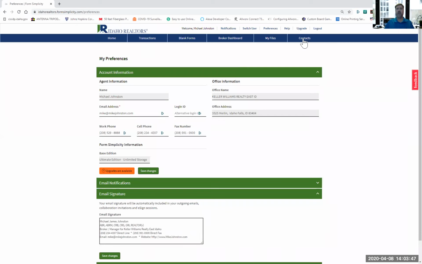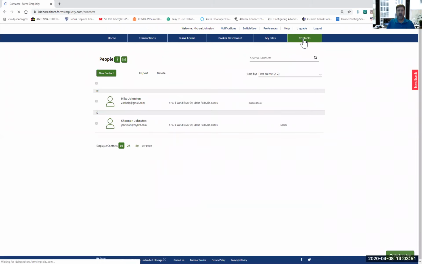So in the very top right, this is an important part. If you want to have some of your stuff be automated or to save you some time, you can import your contacts right here. So here I just have 2 contacts in there right now. I deleted the other one so I could show you how this happens. So right now I only have 2 contacts. You can click on the import function.